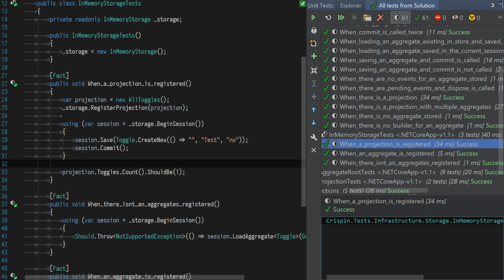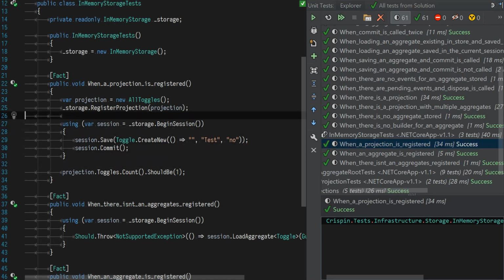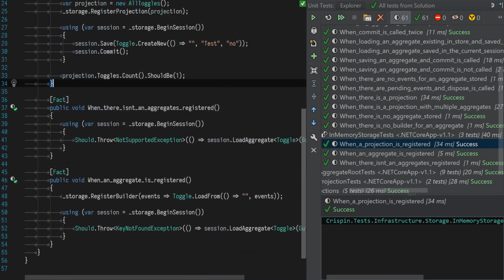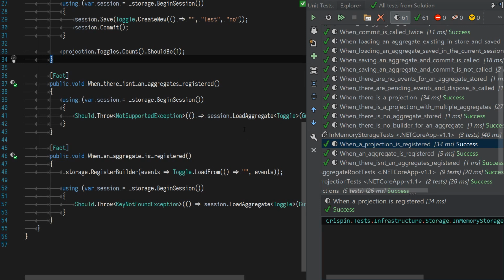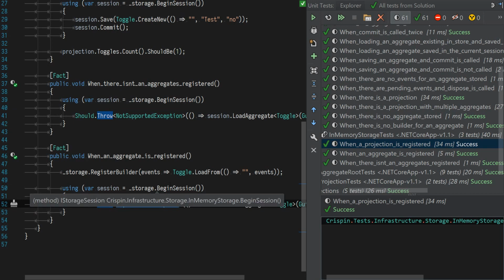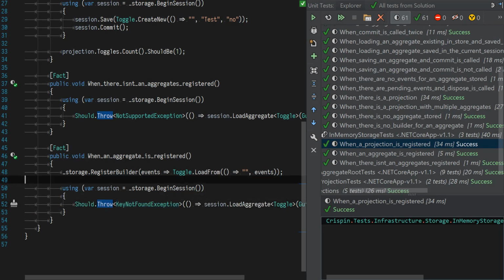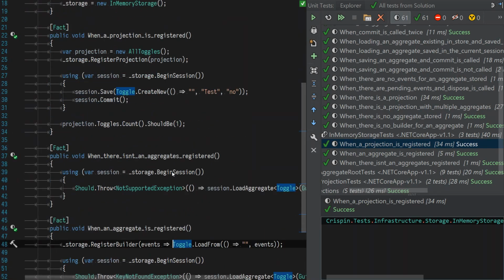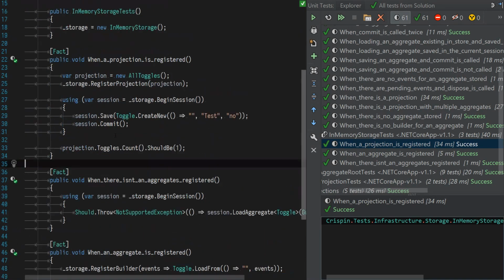This is kind of testing by side effect, because we're pretty dependent on the implementation of in-memory storage working, or in-memory session, sorry. If it doesn't work, 2 sets of tests will blow up, which is fine, but we are really expecting specific side effects of not being able to find builders. So it's not great, but yeah, it works.